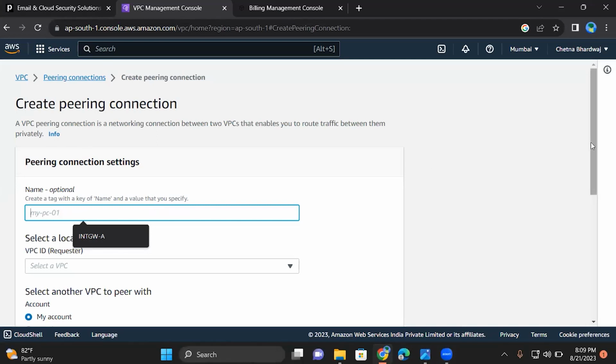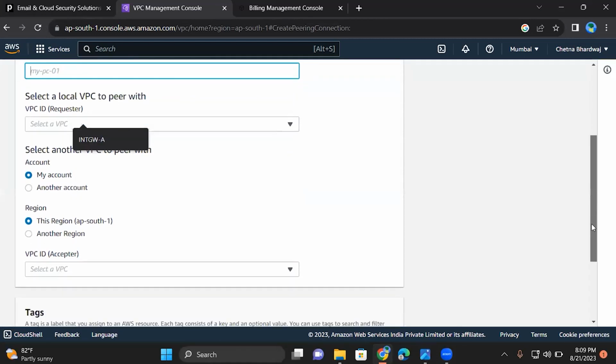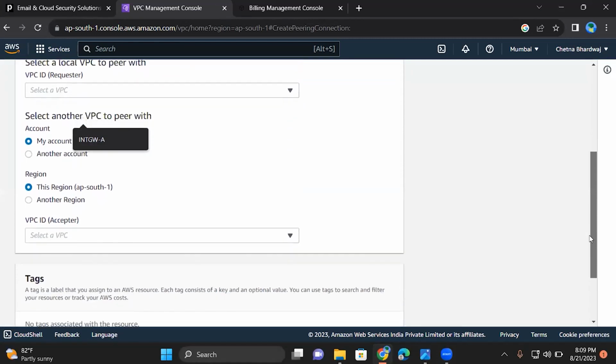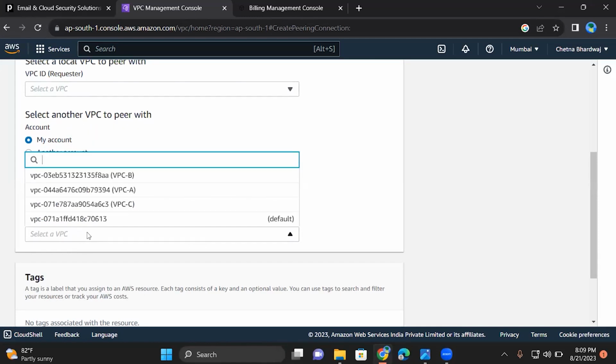You put the name, and over here you put the ID of the request. So if I want a VPC peering connection with your Amazon account, what will I do? I will call you. Then I will ask what is your VPC ID. Then I will manually type the ID. Okay.